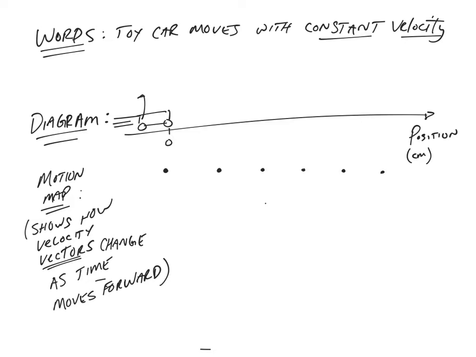Now, do you know why I drew the dots equally spaced? It was pretty simple. As time moved on, did the velocity change? We're just going to assume that the velocity was constant. So my velocity arrows shouldn't change direction or length. I'm just going to do my best to show that here. These are my velocity vectors throughout time. And this is a nice conceptual tool to understand the motion of an object. So this is velocity at 0 seconds, velocity at 1 second, velocity at 2 seconds, velocity at 3 seconds, velocity at 4 seconds, and so on. And that's a motion map.